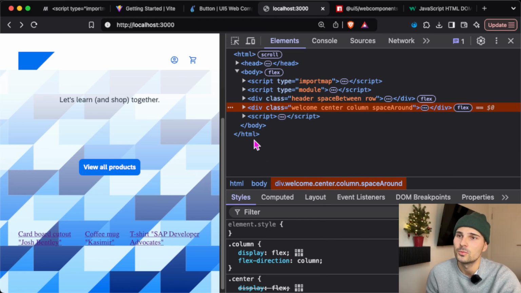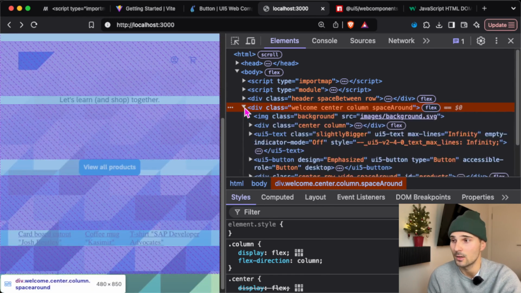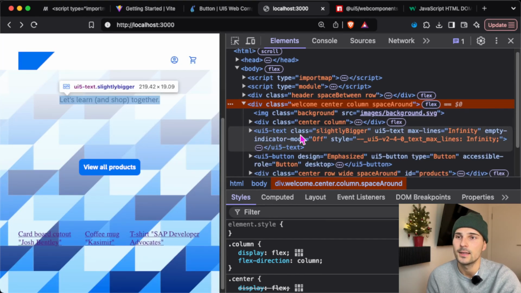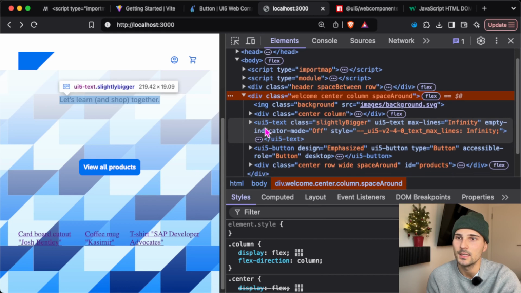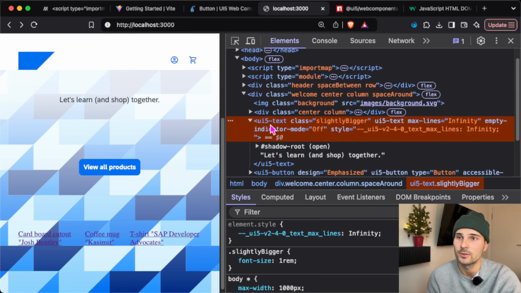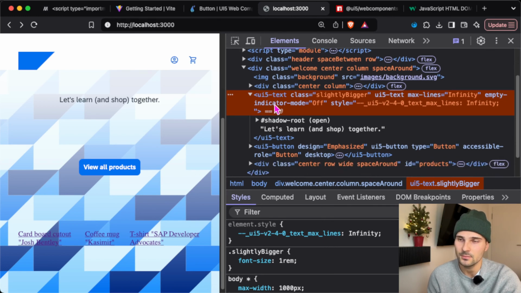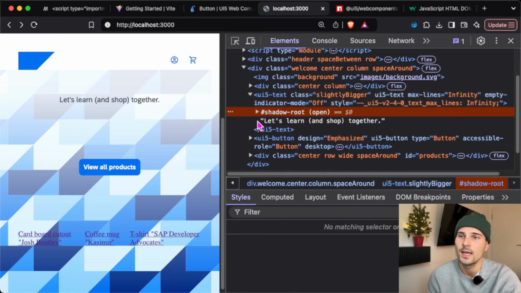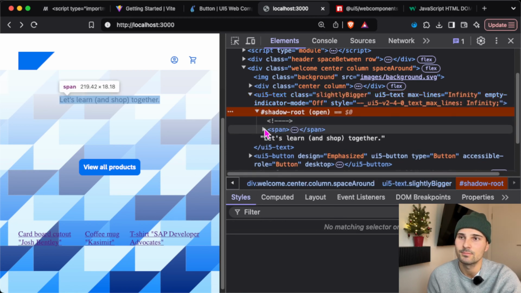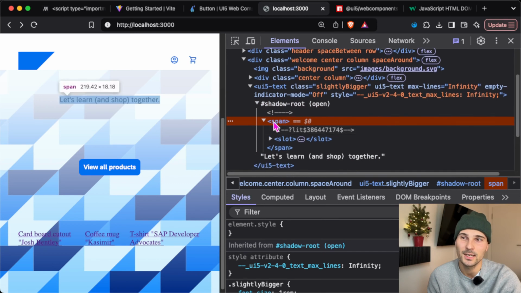Okay, cool. So if you inspect any web page, you can see the DOM here, the document object model. And if you go into a web component, for example the UI5 text, you can see that there is a shadow root in here. So it is a separate DOM, I guess you could say.